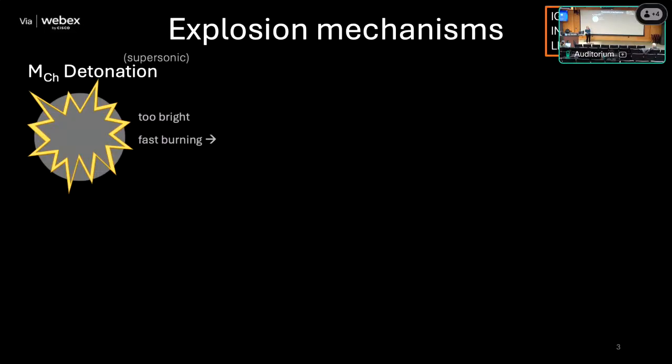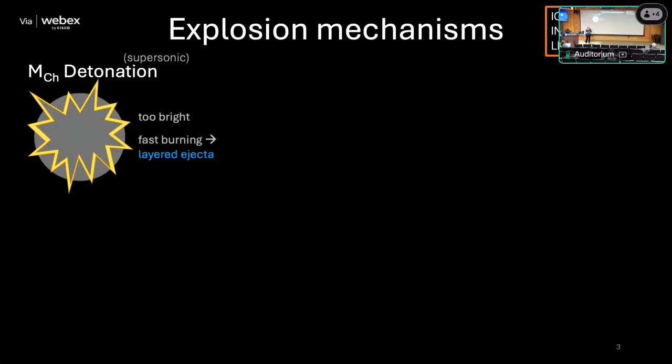So I want to walk you through a couple of the main mechanisms for how these white dwarfs might explode. Theory says you could have maybe a dozen different ways these things explode, but people first started with detonation. If you take a Chandrasekhar mass white dwarf and burn it really quickly, that's called detonation. Detonation happens instantaneously, and in this case the densities of the white dwarf stay too high, so the highest densities will fuse to the highest mass elements like nickel, cobalt, and iron. You end up getting way too much nickel. These things are brighter than we actually observe.